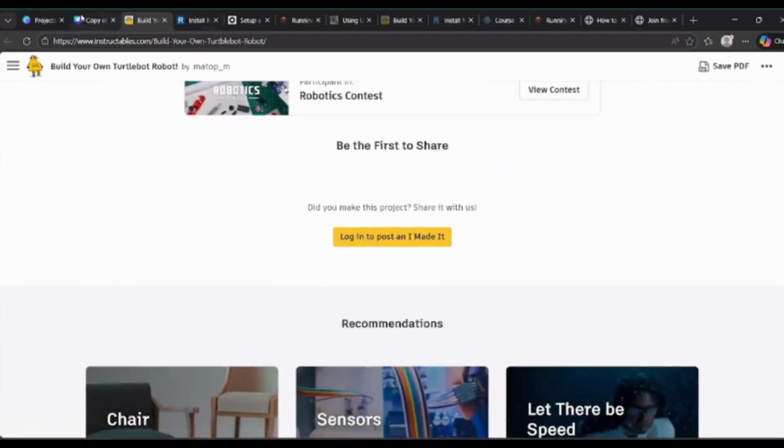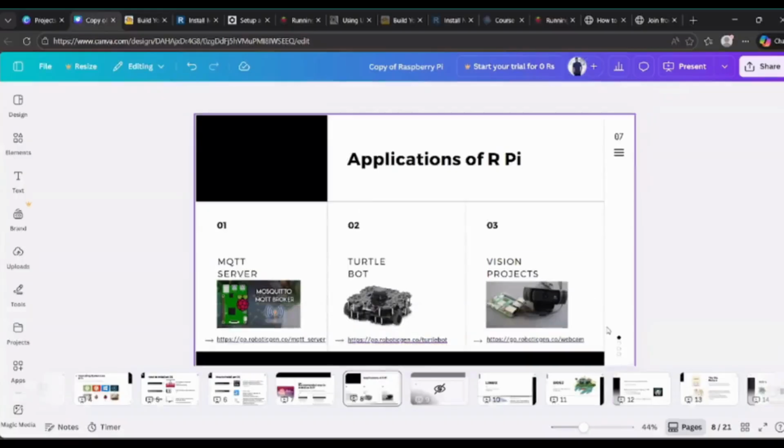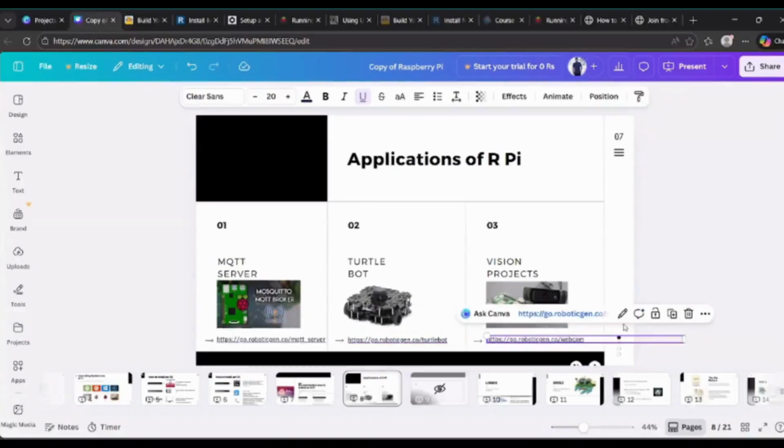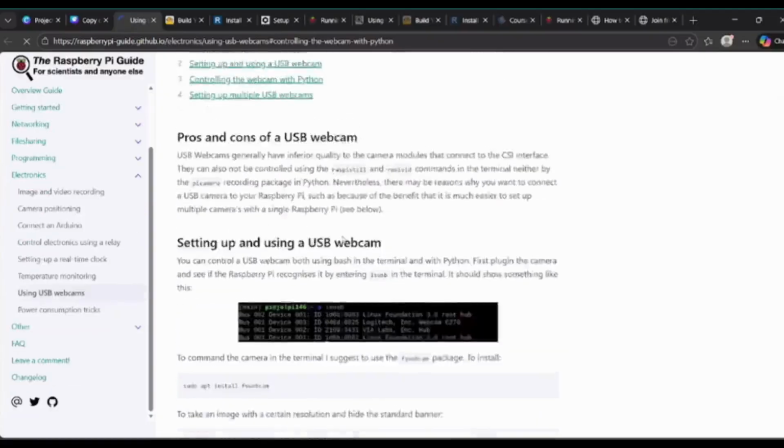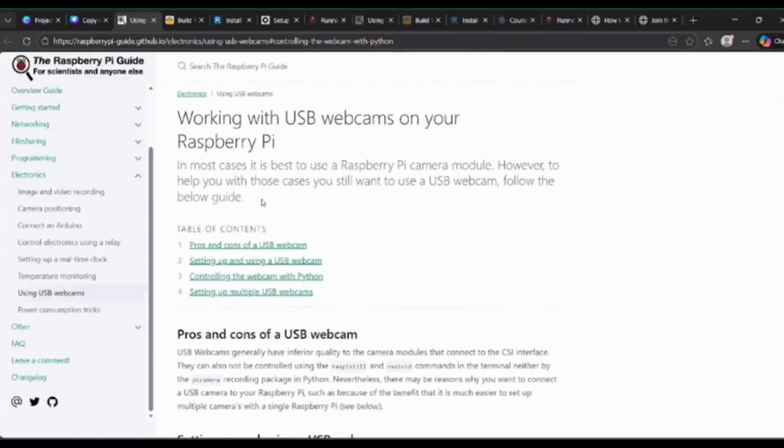So apart from that, another cool application that you can do using Raspberry Pi is vision-based projects. If you are hoping to move your career into computer vision, this is a golden opportunity for you guys as well.